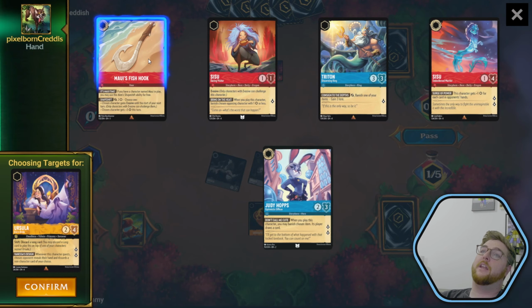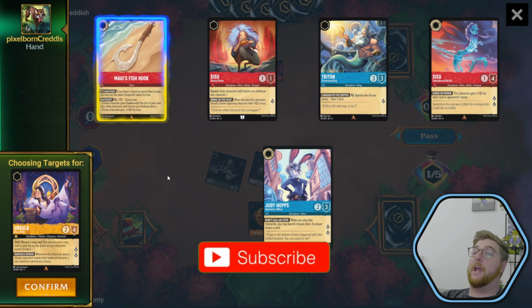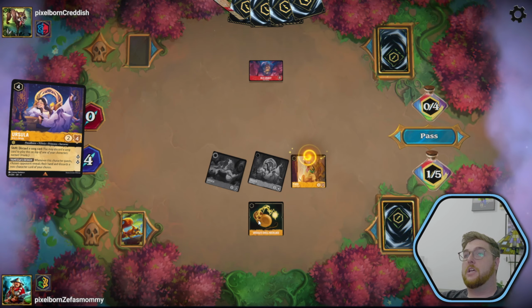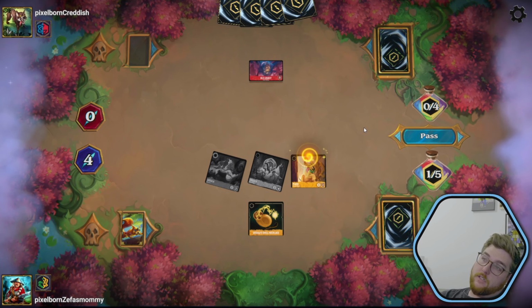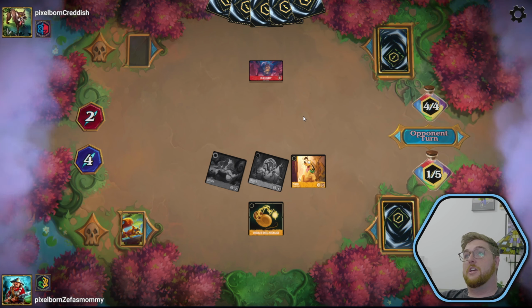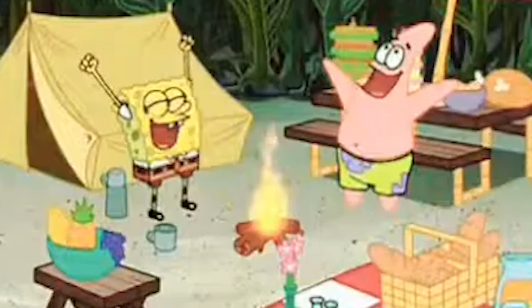Who are we kidding? We quest and then we can banish from their hand. Yeah. Maui's Fishhook, get out of here. That Judy Hopps is scary because it could banish our Ursula's conch necklace. Shell necklace. Conch. The magic conch. Oh, hell, the magic conch. He's the magic conch.